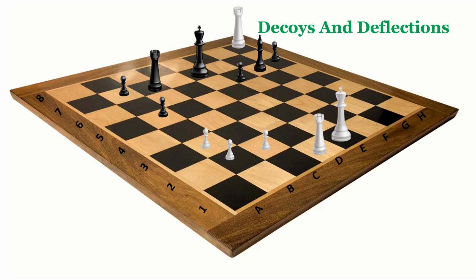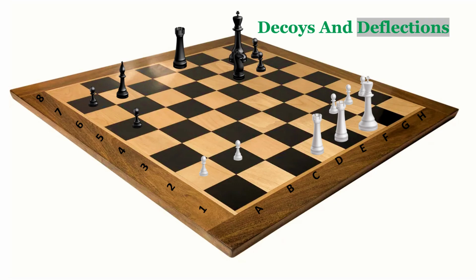Don't be afraid to sacrifice material. Sometimes the best way to use a decoy is to sacrifice a piece. This can open up lines for your pieces, and it can also put your opponent in a difficult position. Be prepared to follow up. When you use a decoy, you need to be prepared to follow up with a strong move. If you don't, your opponent may be able to take advantage of the situation.